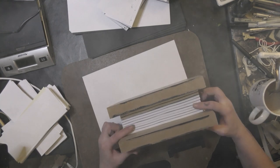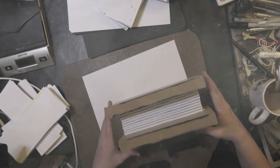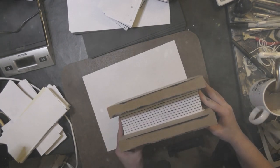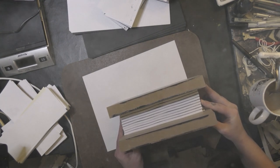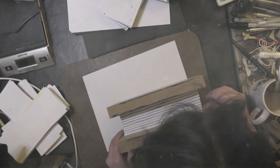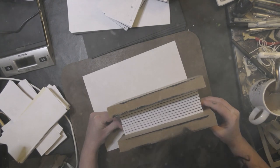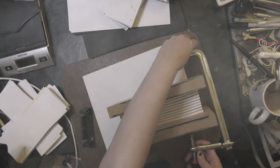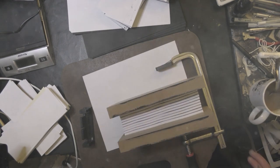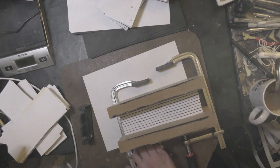Maybe it's just me that has a hard time trying to get things to line up, but I just want it to be perfect. But with my new padding press, I feel things are a lot easier to get aligned, and I don't have it shifting when I try to put the clamps on and turn it over and do things. It works pretty well, and I don't have to worry about these blocks of wood that I just have laying all over now in the clamps, which the clamps are nice to have for other things later on.